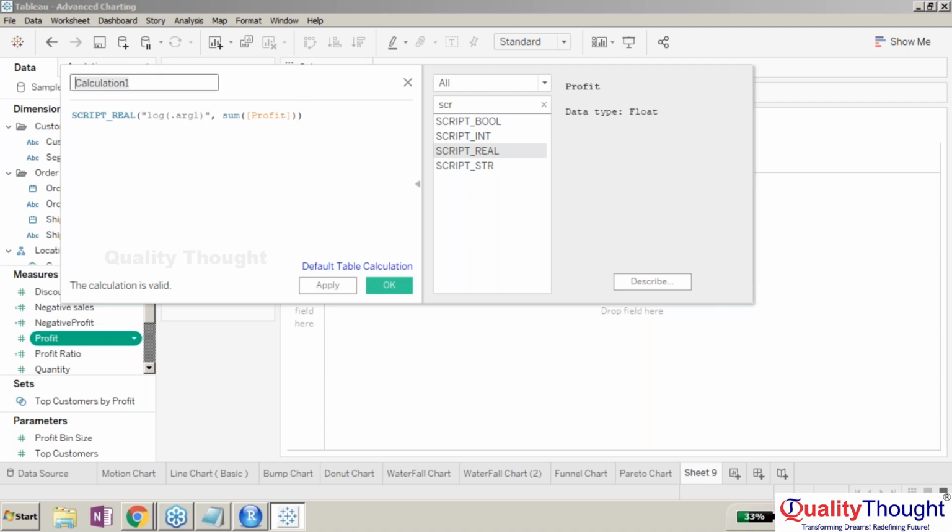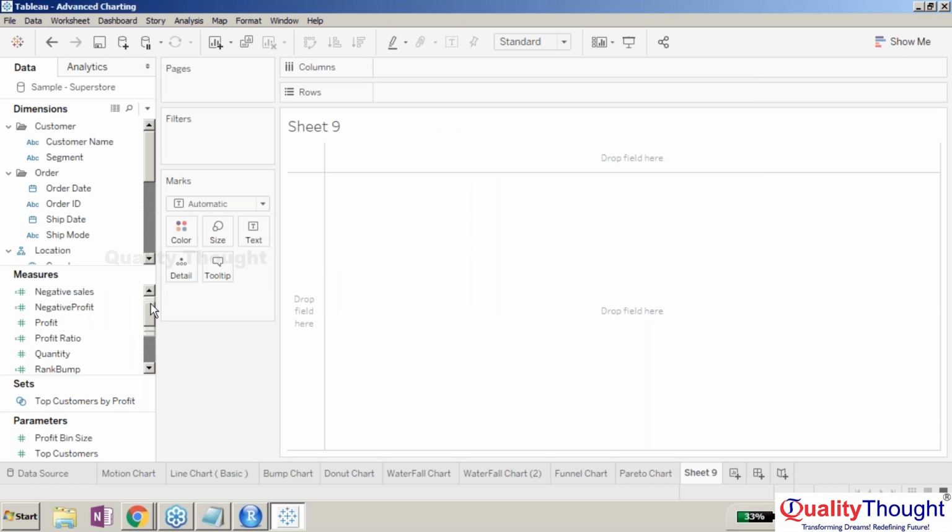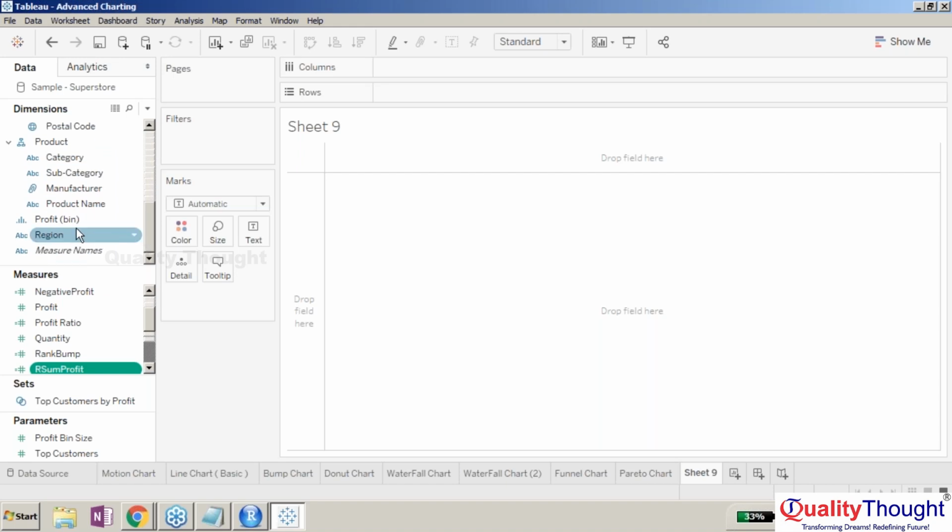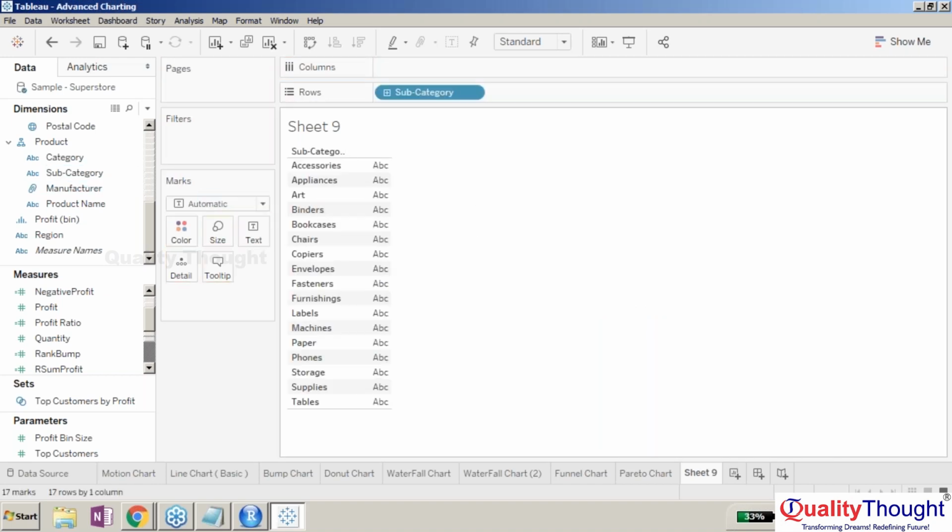I'm just naming it R sum profit. Let's see. I have got another field, R sum profit. I can see the profit based upon the region, or rather subcategory wise.